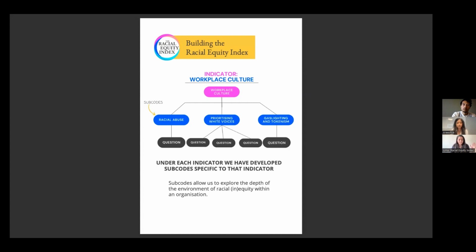The last thing that I'll say is that a lot of the work that we've been doing is very much behind the scenes because the sector isn't ready to have this level of transparency around racial equity fully out there. Right. And so we have a learning partnership with the Better Org. And within that learning partnership, we've been able to work with organizations to use the Racial Equity Index as part of their measurement tool in terms of assessing where they are on racial equity measures.